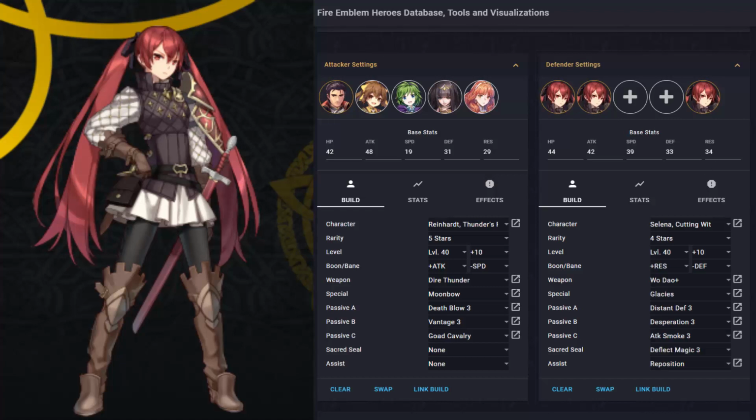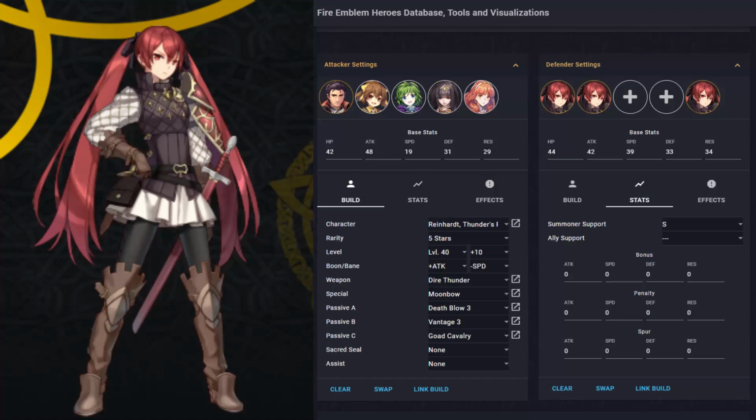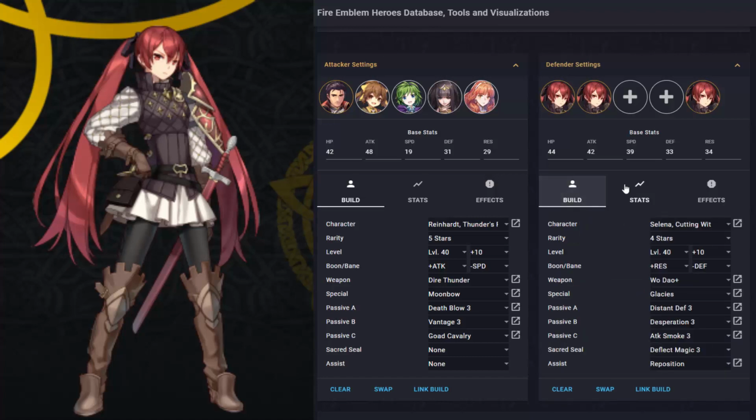Now the enemy phase set Selena is basically the same stats. However, her boon is Res plus and minus defense. Now this is with Summoner support. With Summoner support, you get more HP, attack, speed, defense and resistance. Now you're left with 39 speed, and the set you'll be running is Wudao plus obviously Glacius over Igneous. You can either run both, but since you have 1 point higher resistance than defense, Glacius will be better.